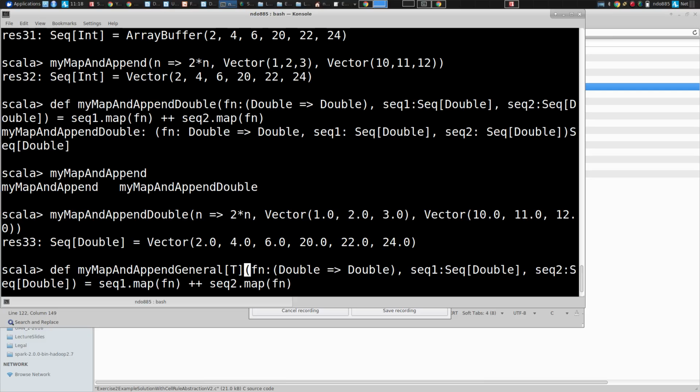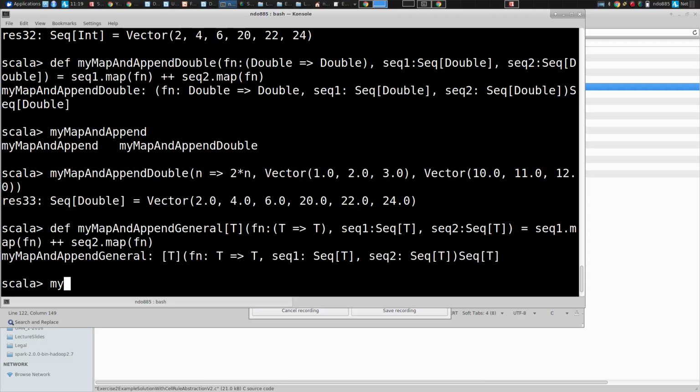We take in a type. Now we have something that's from that type T to that same type T. We take in structures that are sequences of type T, and then we apply it. And now I would argue that I can apply my map and append general to capture both those cases before, my map and append and my map and append double, because it is parameterized by type.